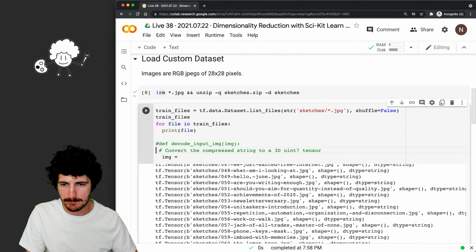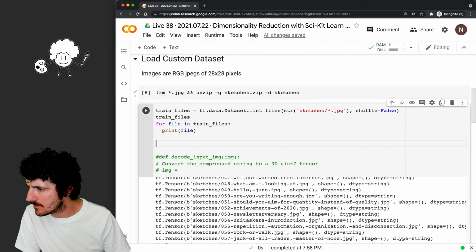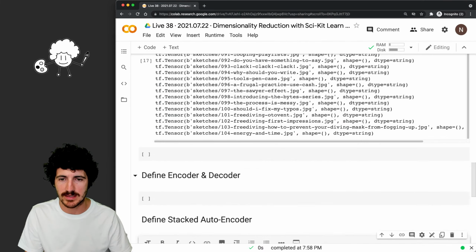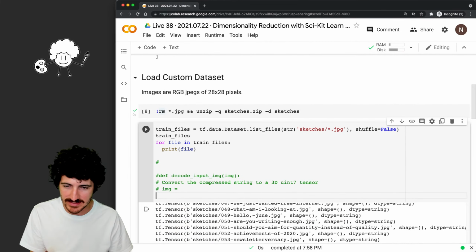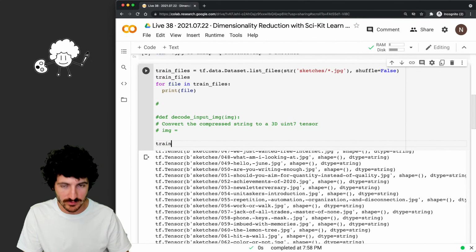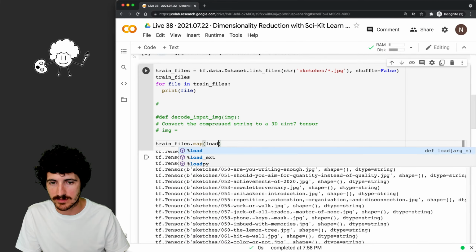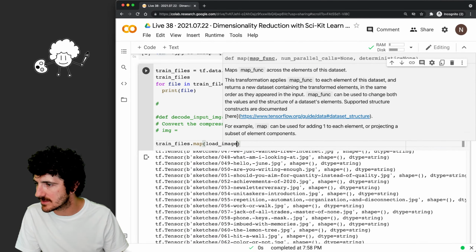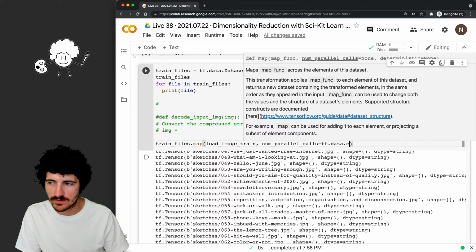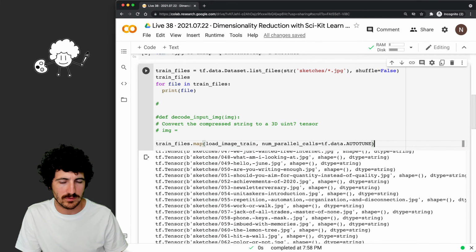We're going to do two helper functions, but at the end of the day, what we'll end up doing is that we're going to need to call on train files, we'll map, and then call a function that we haven't defined yet, that is load image train, and for the parallel calls, we're going to use autotune.